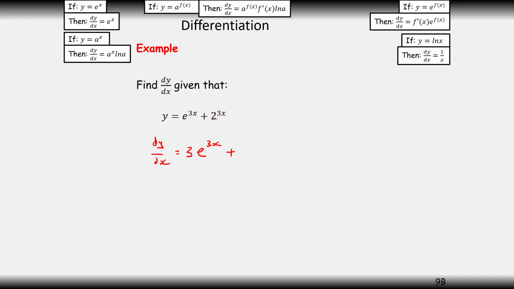So we take our term, so it'll be 2 to the power of 3x, and we're going to multiply that by, let's put this in brackets, the log of 2 to the power of 3, which is the constant. So we can leave it in that form, or we can write it as, if we use the power law, 3 e to the power of 3x plus 2 to the power of 3x, which is multiplied by, bring the 3 down, 3 log of 2. Okay, so hit pause, write down that example, and we'll look at one more.